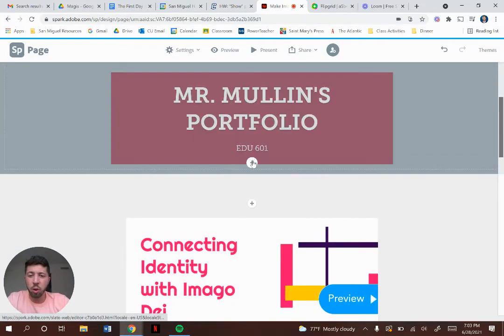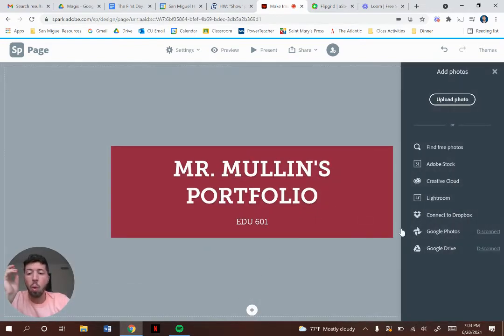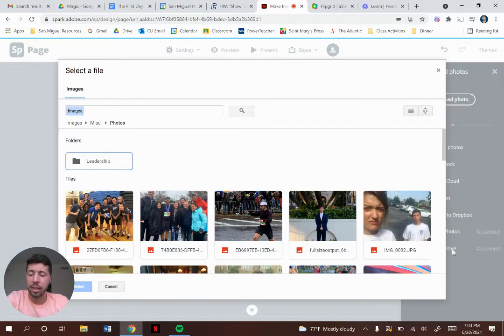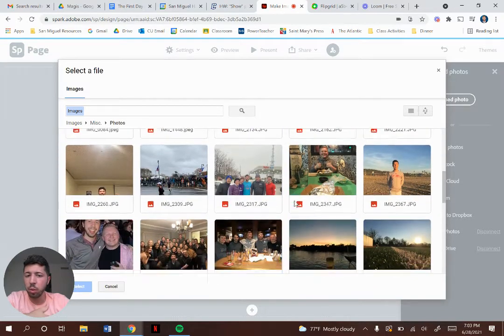You'll notice as you scroll down that there are a bunch of plus buttons. These plus buttons will allow you to add in photos as necessary. One really cool thing you can do is connect this to your Google Drive, your school account. So I've connected it here, but if you were to push Google Drive, it'll say connect account, log in, and then you'll approve it. And then you can quickly access any of your photos right here.